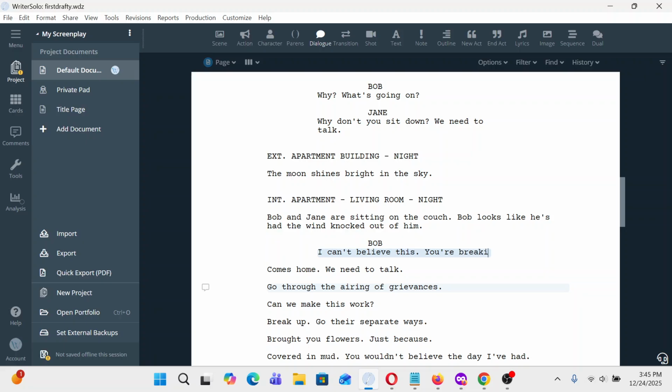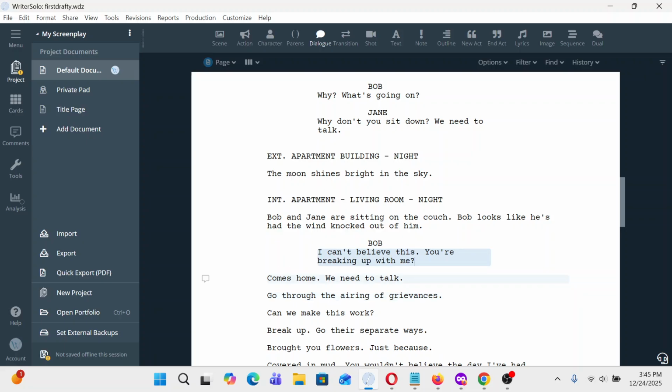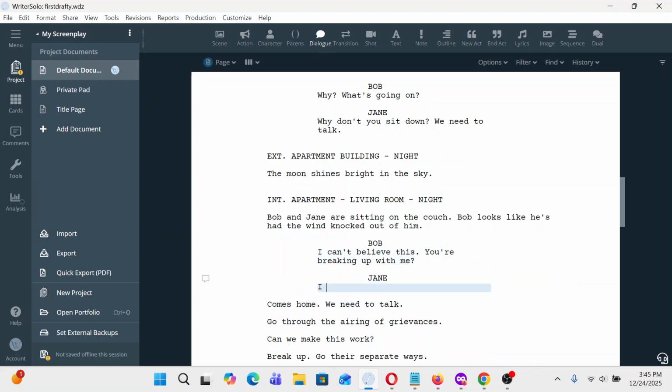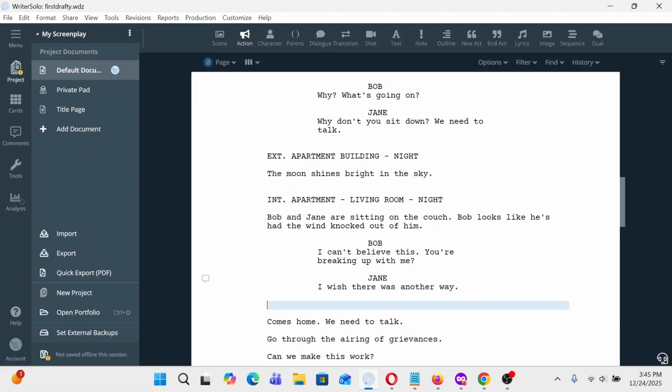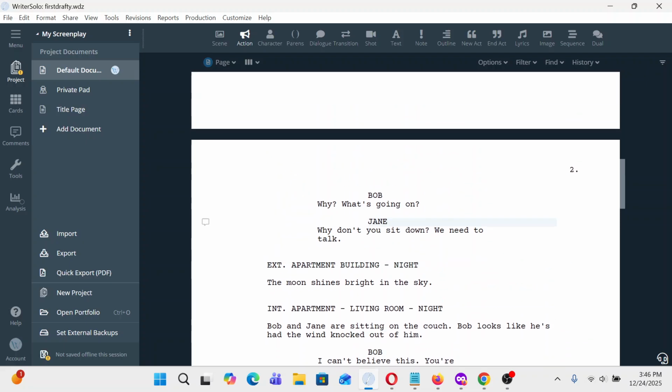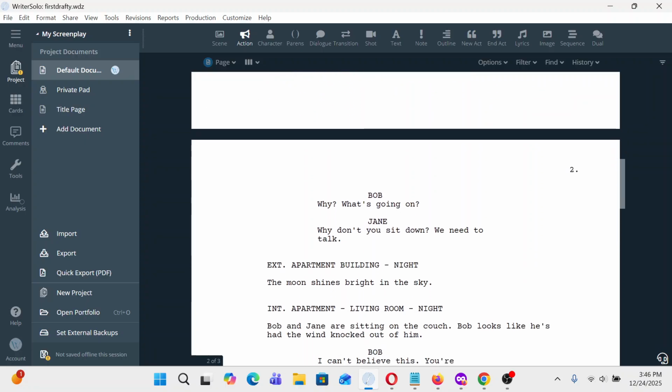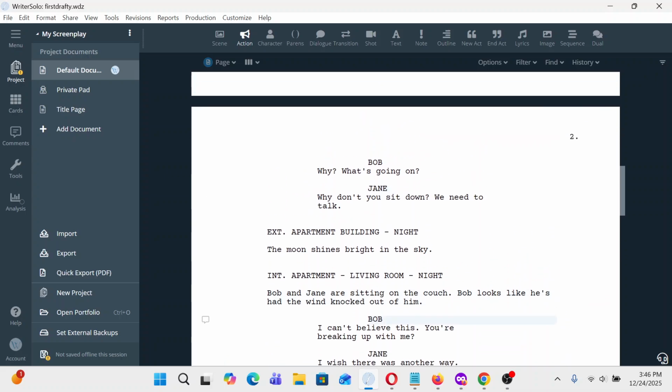You're breaking up with me." Okay. And then you could take the scene from there. She'd be like, "I wish there was another way," and then they would carry on the scene. So you can do that kind of trick sometimes, and then you don't have to have a page and a half of them going back and forth because you're still getting to the point.